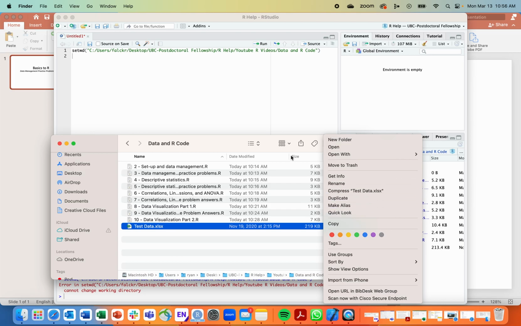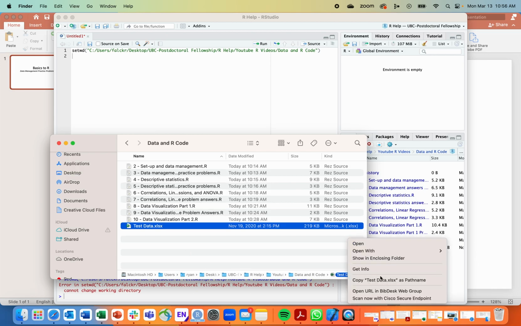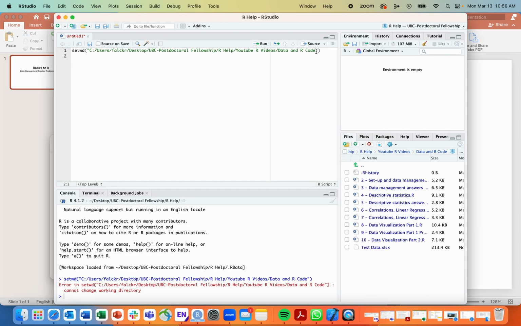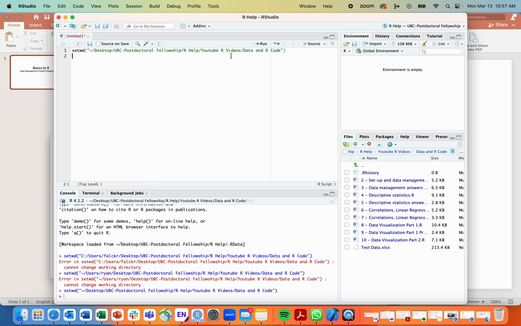Once you're able to do this, you can copy the name of the folder, and we'll copy that in. It still seems like we're having some issues, so just bear with me one second here. And voila, we're able to get it to work.